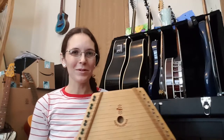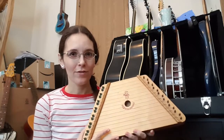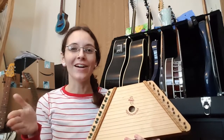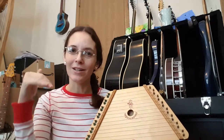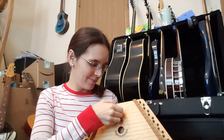Now this next mode is called Dorian. And how you get there from the major scale is you tune your 7th and your 3rd steps of the scale down 1/2 step. So on my instrument tuned in D major, I have tuned the F sharp down to an F and the C sharp down to a C. And here's how that ends up sounding.